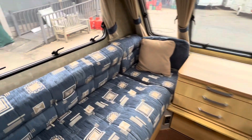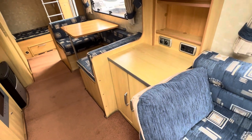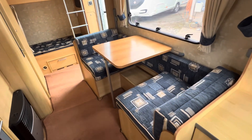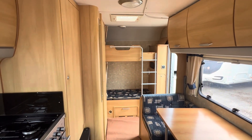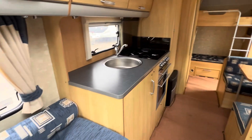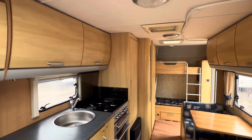Nice long front seats which pull out into a good double bed, chest of drawers at the front, TV and dressing area, and then the side dinette which also makes a single and a pullover bunk — so it's a proper six berth. A nice lightweight family six berth tourer in reasonably good condition, just arrived in.